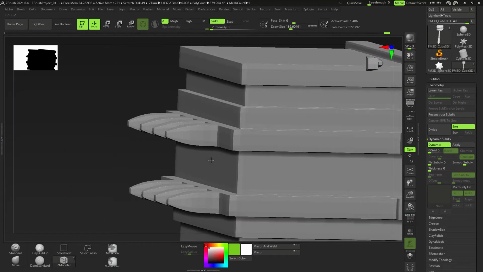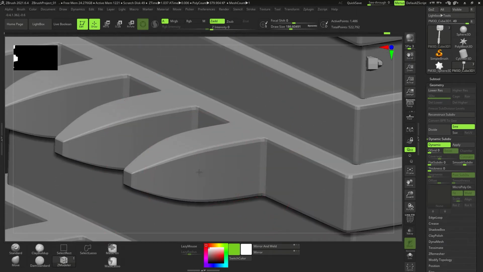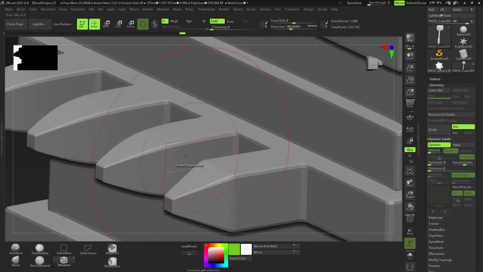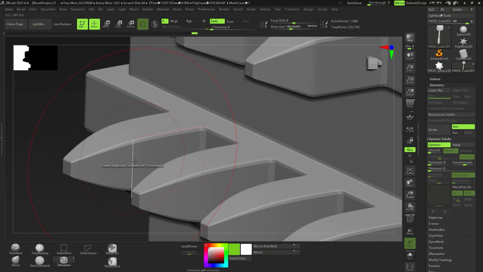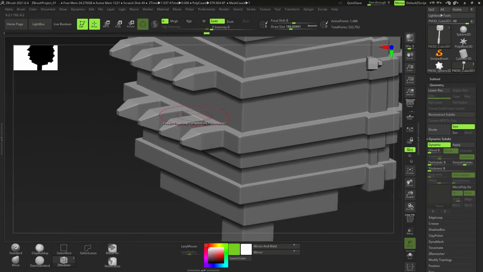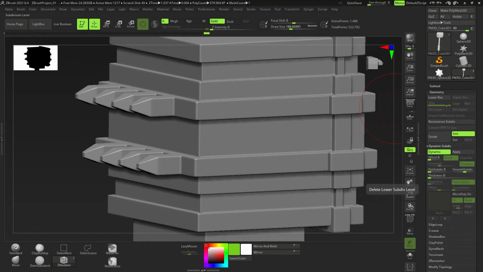So I'm just going to go to the edge. It's right there, highlighted in white. I'm going to right click, crease, and then edge loop complete, and then just crease this. It's going to crease the whole loop, and do it with each one. Okay, there's another way you can crease. You don't have to go to dynamic subdivisions. You can just do it manually via ZModeler. That's also really useful if you just want to crease one point as opposed to an entire thing.